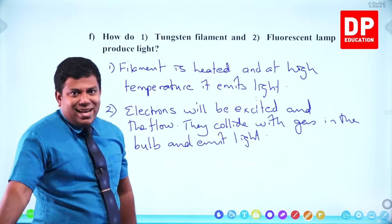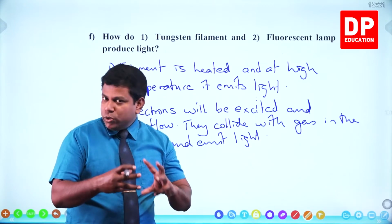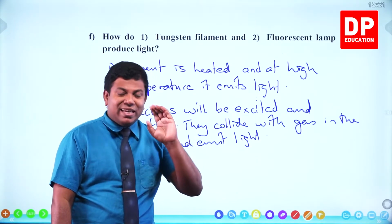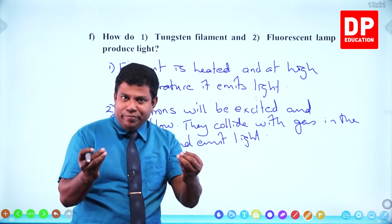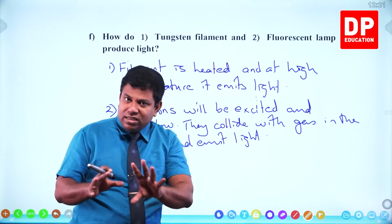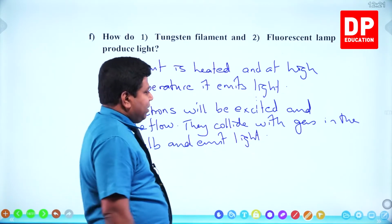Right. So understand this is regarding a heat experiment. They are asking this question, so don't go too much into detail. Simply, tungsten filament is getting heated, and because of the heat only it emits light. Fluorescent lamp doesn't have the process of heating. That's what you have to highlight here. Not all the electricity and electrons related knowledge that you have to show here. Heating, no heating. Highlight that.